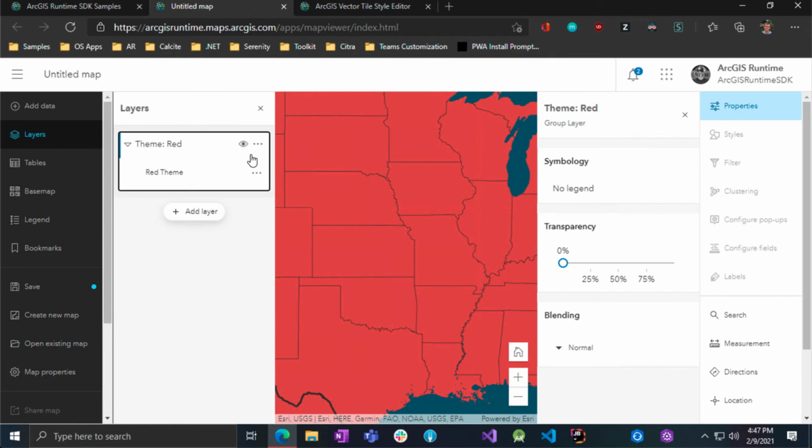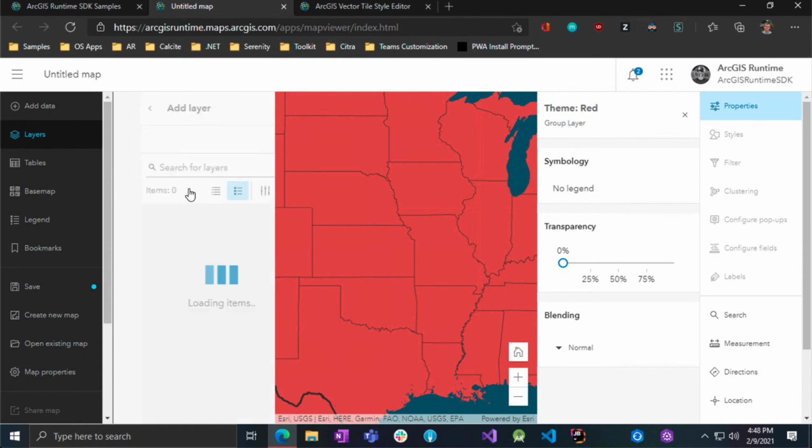Now just a reminder that you can use any number of themes, any names for themes, but the only ones that are going to be supported by a map control by default are going to be light, dark, and high contrast. But of course you can customize the code. You can add special support for a red theme. You can tie it in with the rest of the application settings in your app. It's very flexible, and ultimately you have control over how this works, and you can deviate if you want to. And if you do find a need to deviate, we would appreciate it if you fill out the survey and tell us about that so we can make the pattern work for you in the future.